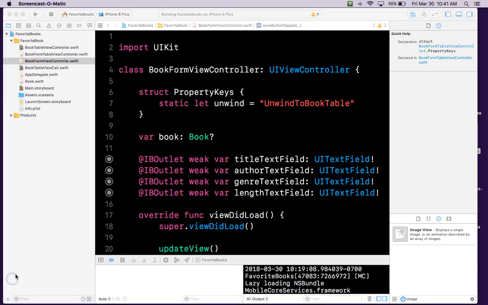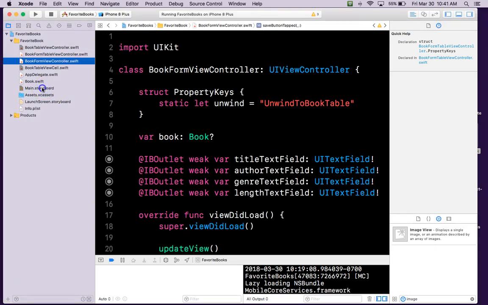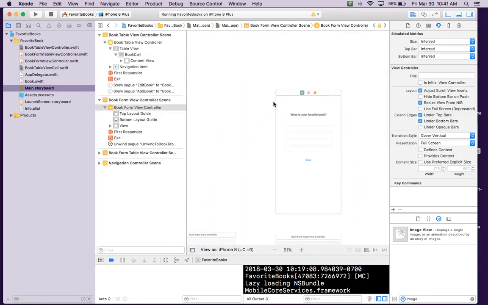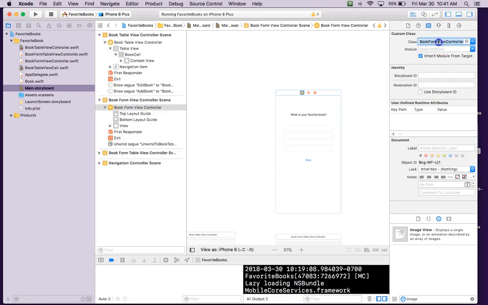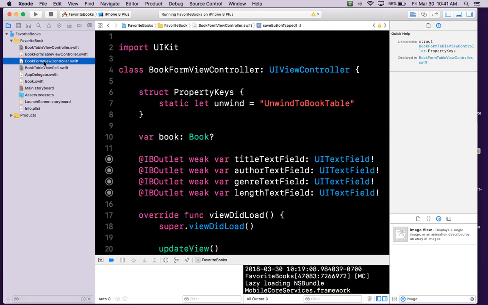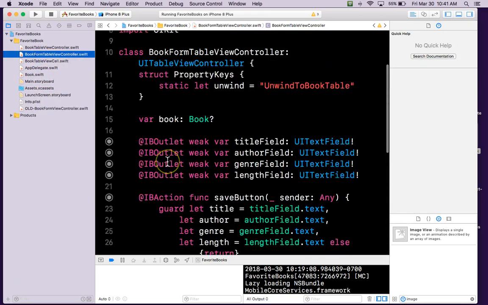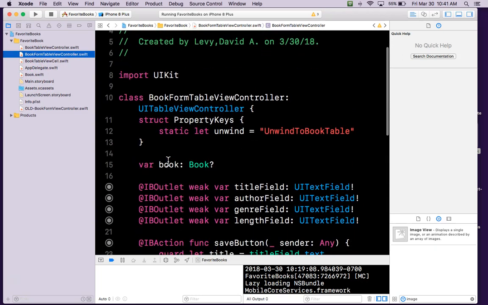All right. You know what I'm going to do? I'm getting a little bit confused about which one's which, because we have this old controller up here, and this one connects to Book Form View Controller. So Book Form View Controller is this one. I'm going to type in "old" here so that I don't accidentally start editing text in here. We could delete it, but I'm not going to do that. I'm just going to drag it down here for now so I don't mess with it. The new shiny fancy one is this one.